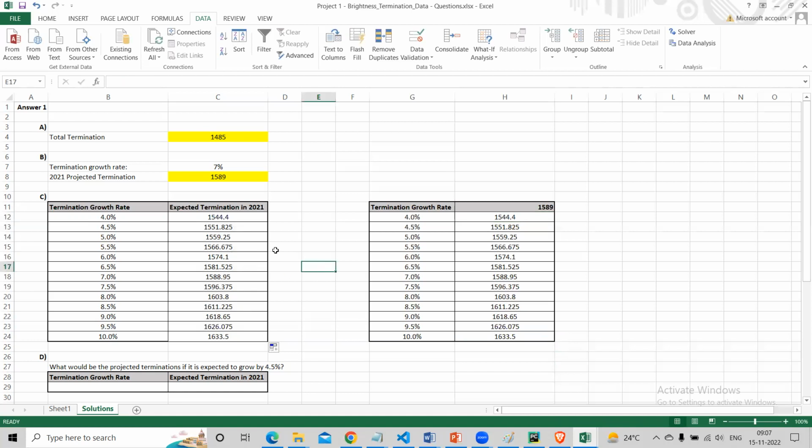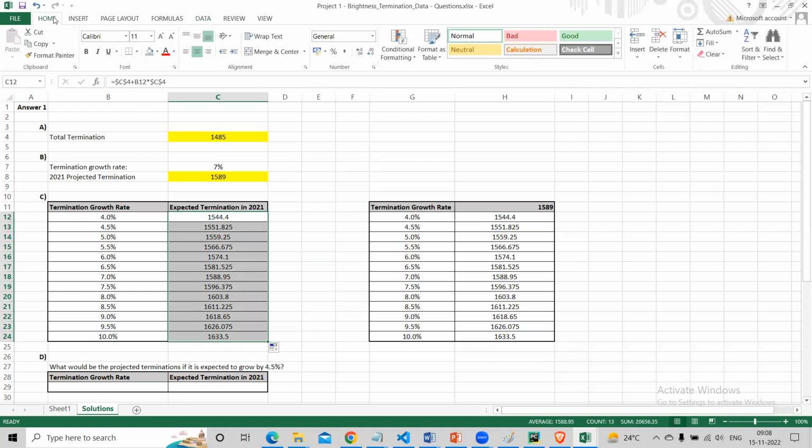Any questions so far? Of course, termination cannot be a decimal. You cannot say that next year 15.5 people will go. It's always better to remove decimal points from the number. A human being cannot be half. Depending upon the business problem, you have to decide how many decimal points to keep.